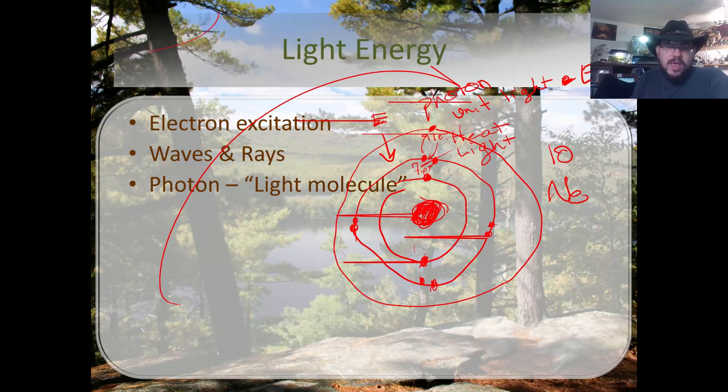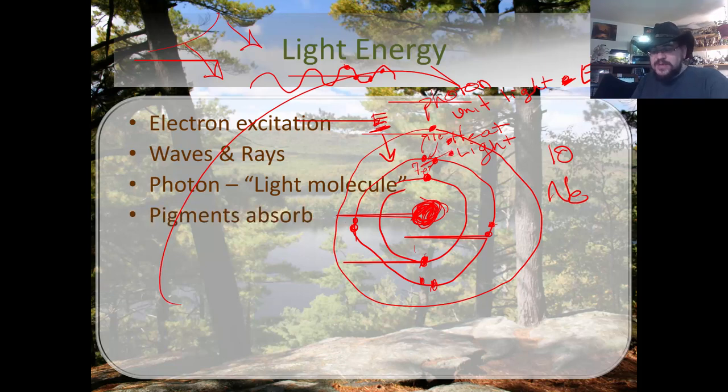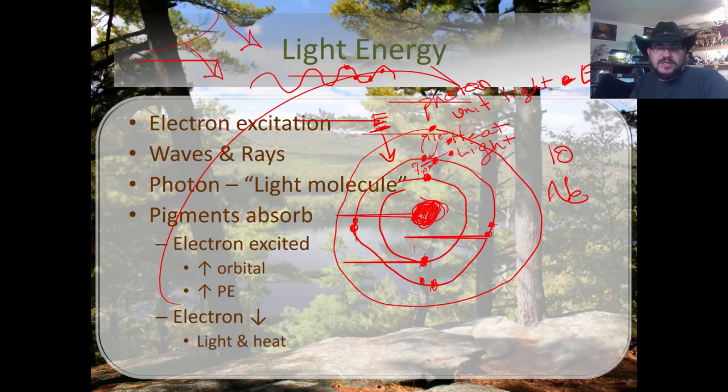So when we're talking about wavelengths of light being absorbed, we'll talk about the rays. Then we also talk about the waves of light, and we'll talk about the photons carried in it, right? And so when those photons are absorbed by a molecule, that's the energy source. We knock an electron up out of its orbital into a next one, very unstable, so it drops back down, and we get our heat and our light. So pigments can absorb photons, and when they absorb the photons, electrons are excited. And there we go. Pops up an orbital. This increases the potential energy of the system, making it less stable. Then the electron drops back down, expressing that potential energy as heat and light.